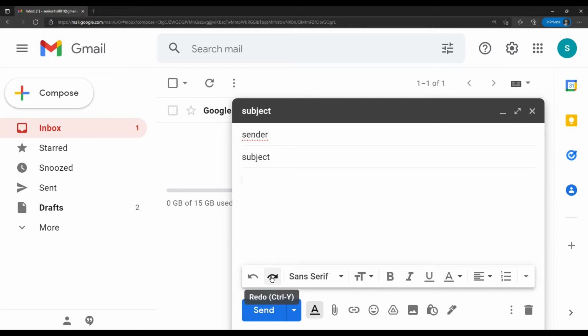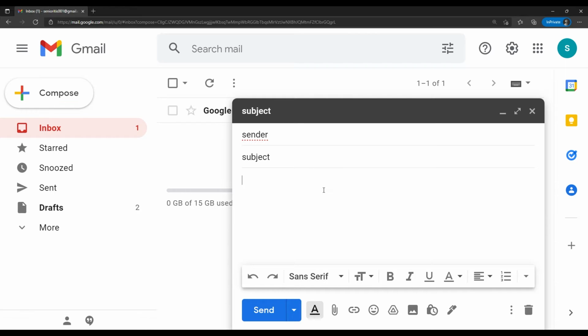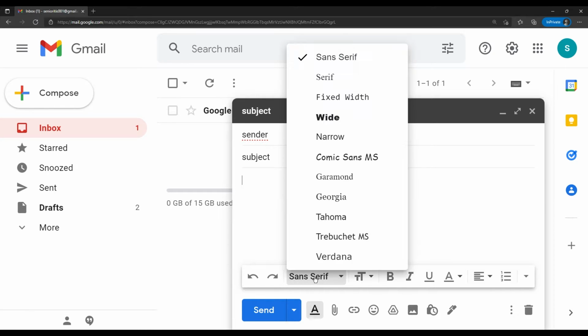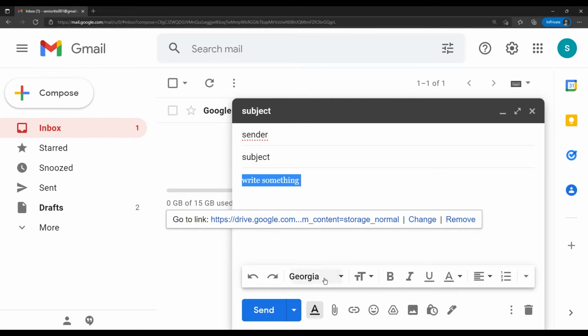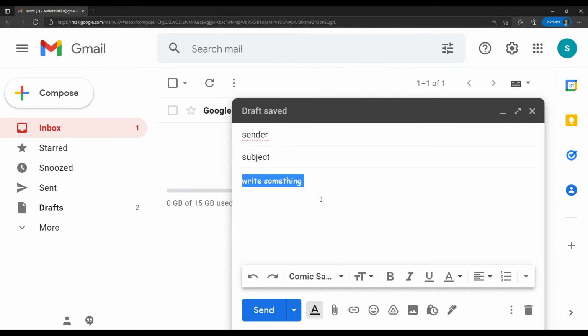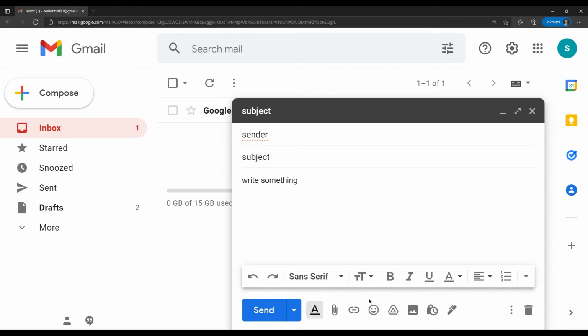Here we have undo and redo. We can change our font. Just know that if you want to change your font, you either have to do it before, or you have to write something and then highlight it and then choose the font. I would just leave this as whatever is default, though. Most people do. And you can even change the size of things.